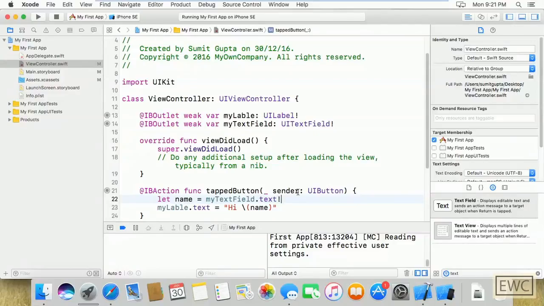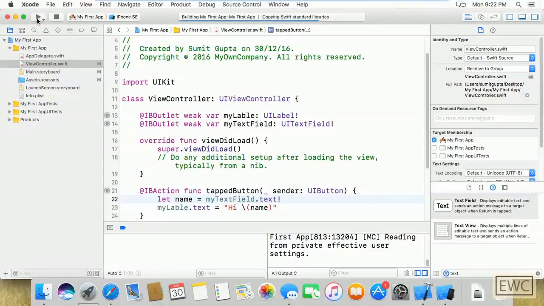So once I put that and save, I'm saying to Xcode that this may be null, but I know it will not be null. As I did not put exclamation mark in the beginning, I had to unwrap the name before using it. But now because I have put exclamation mark, I can directly use the app without unwrapping it.